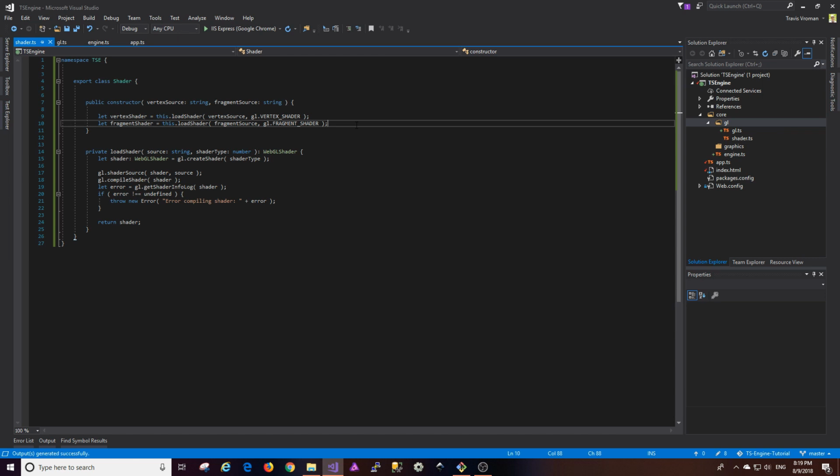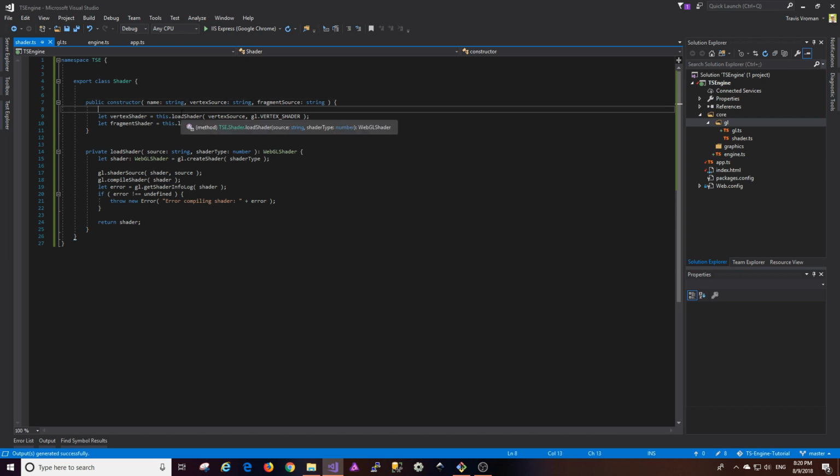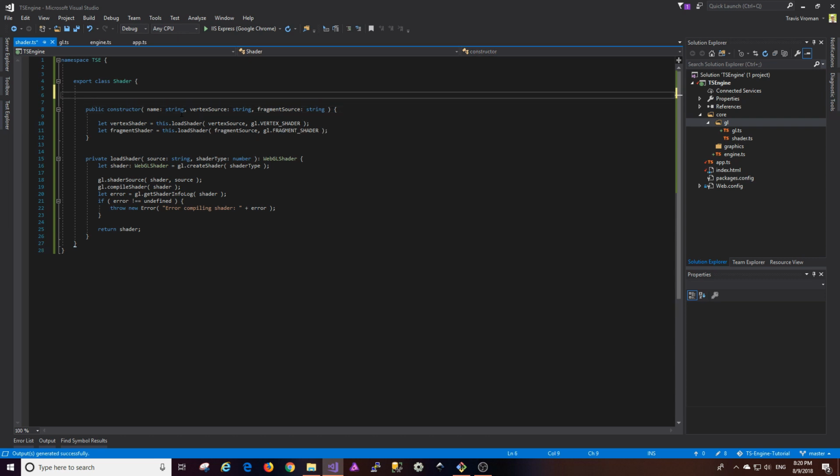At this stage, there are a couple more things that we need to do before we can move on. The first of those is that we should take in a name of the shader, which is just of type string. This will be a way for us to identify shaders when we have more than one of them, because we can have a bunch of shaders. Another engine that I've written in the past, I think, is up to 8. So it's a good idea to be able to identify the shader somehow, and name is one of the clearest ways to do that. So I'm just going to create a private name of type string, and I'm going to say this.name equals name.